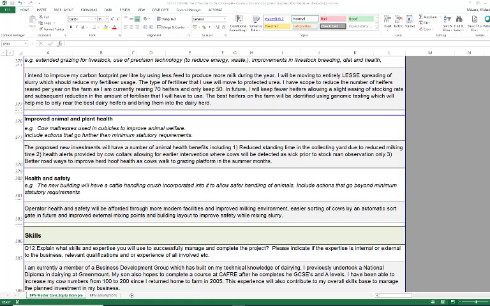Also describe in this next section how much the investment improves animal and plant health and or animal welfare. In terms of health and safety, there will likely be a stronger focus on this in this tranche to incentivise projects with additional health and safety features to drive on-farm safety improvements. You will be required to detail actions to be taken to maintain and or improve health and safety standards on the farm after completion of the project through that investment and associated practices.